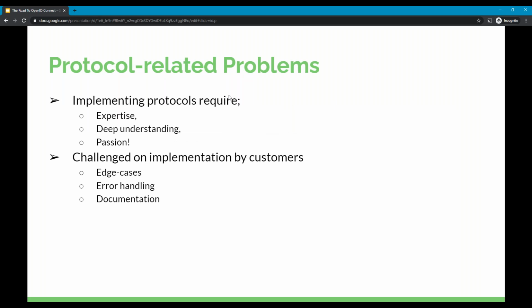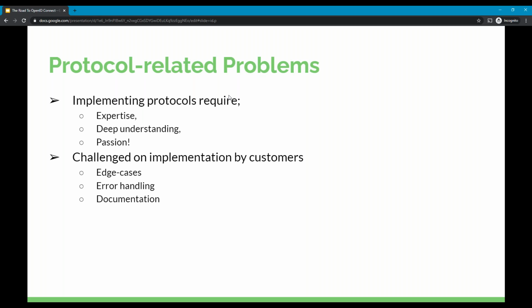So there were some specific problems we found due to the OpenID Connect and OAuth protocols, because when you create something from scratch, you have to be extremely aware of how you implement things. We found customers asking tricky questions like, why did you implement X like this and not like this? And why don't you support this particular edge case? Or why is this returning such and such error and not a different type of error code? So there was a lot of almost defending our solution and the way that we implemented it. So I would argue actually that when you do a custom made from scratch solution, it requires a deeper understanding.